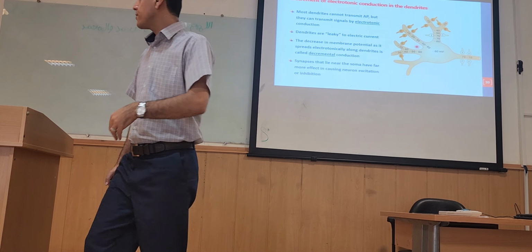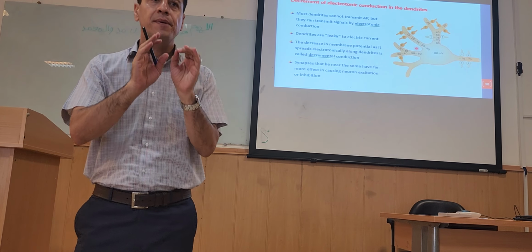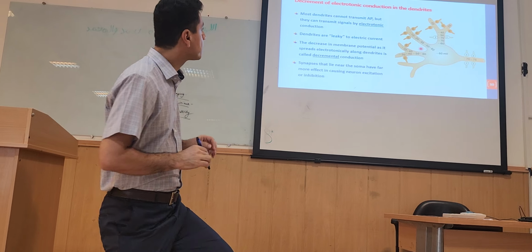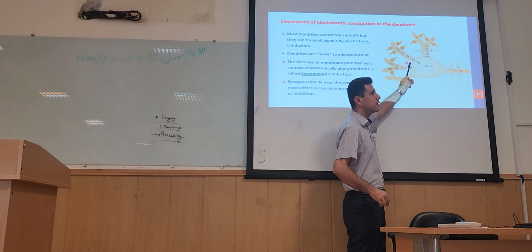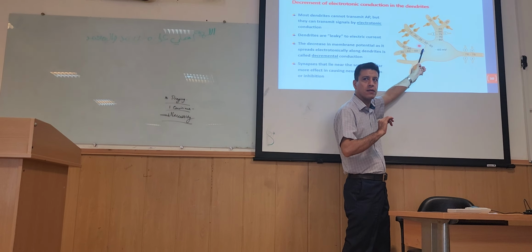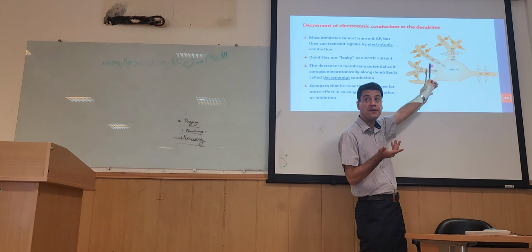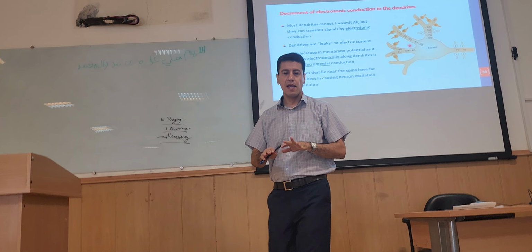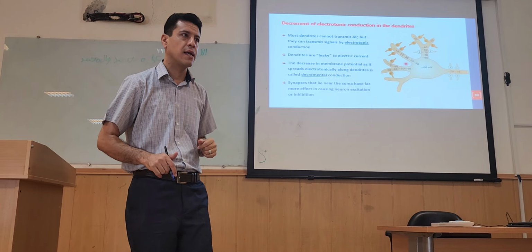Yes. I told you that in dendrites, an EPSP, which is made at the tip of the dendrite here, is subject to a decrease in size. We call this decremental conduction. So at first it's about plus 50 millivolts, but when it reaches the soma it's about plus 10 or plus 5 millivolts. So it's a huge decrease in size, right?